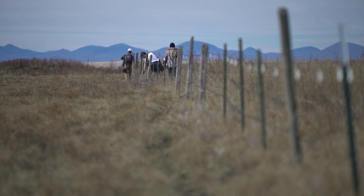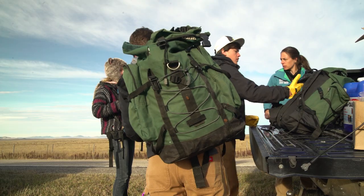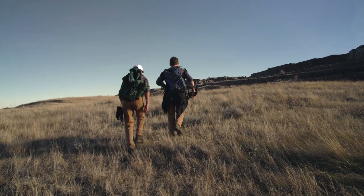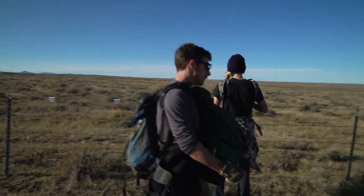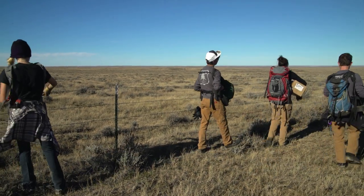There aren't that many opportunities like this to really do hands-on conservation and get the kids outside. Montana Conservation Corps holds that very dearly — that we're able to get teens outside — because this day and age it may not happen very often if we aren't giving people the chance to experience that and to live life outdoors. The kids really grow from the time that they spend out here, and it makes them really glad to go home to take a shower.